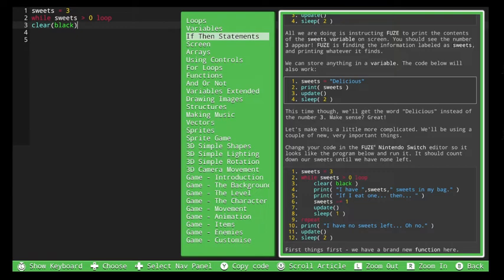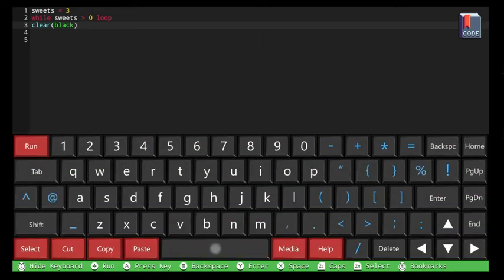I think I can pull this off. Okay, I think I understand it. I have, print. I have 3 sweets in my bag.